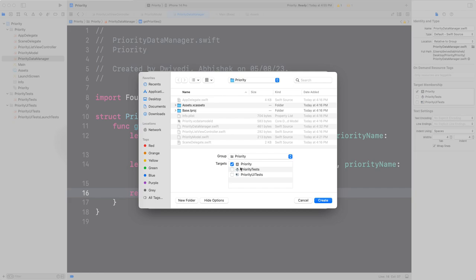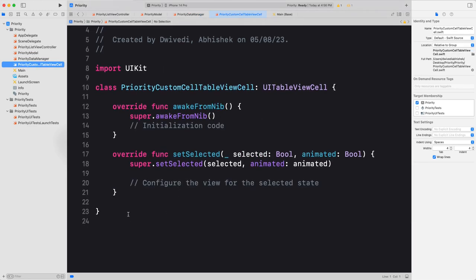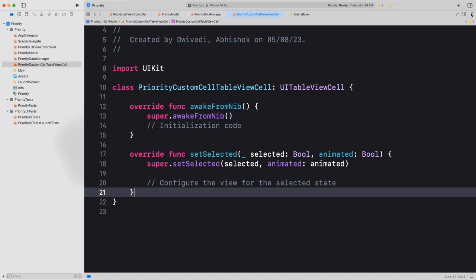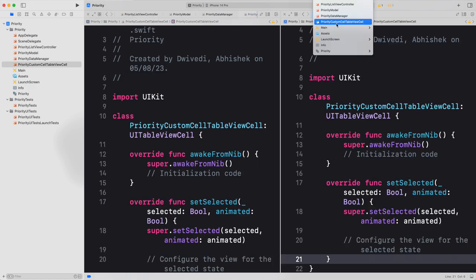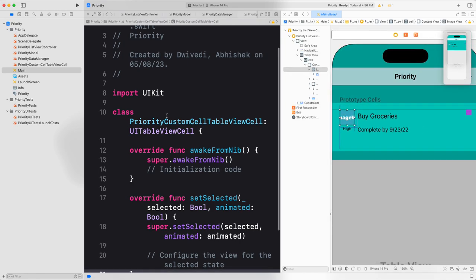So you remember, right, in MVVM one of the core advantages is testing. Whenever we create a view model, where we have business logic, in those cases we'll select test and we'll write our tests for all our business logic. Okay, so now this part is done. This is my custom cell. Now let's create the outlets for my view.